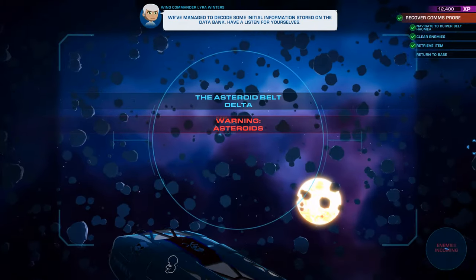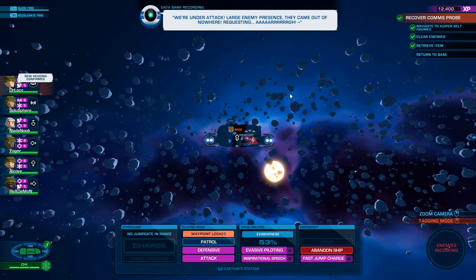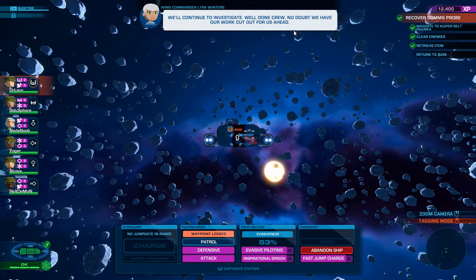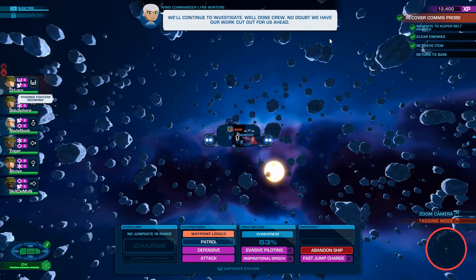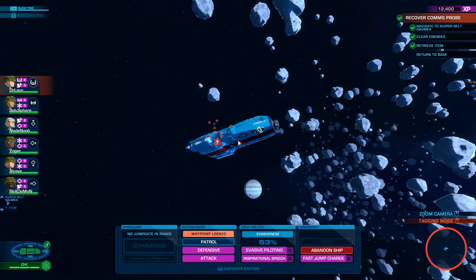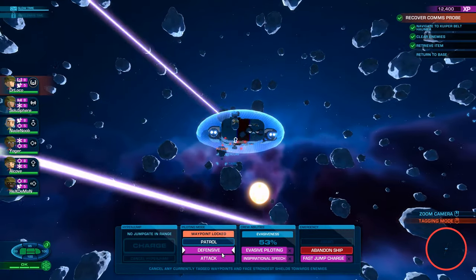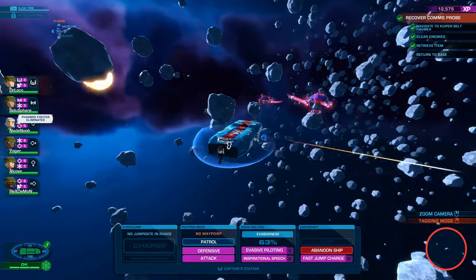To base. We've managed to decode some initial information stored. And we're under attack! Large enemy presence! They came out of nowhere! Requesting! We've already seen that. Well, I don't think we have any ARG in our complement. We'll continue to investigate. Well done, crew. No doubt we have our work cut out for us ahead. Yeah, it's no wonder they got destroyed, because they were requesting ARG. And I don't think they had any ARG in stock. So, what can you do? Well, if there was Arnold there, I suppose they could have helped.